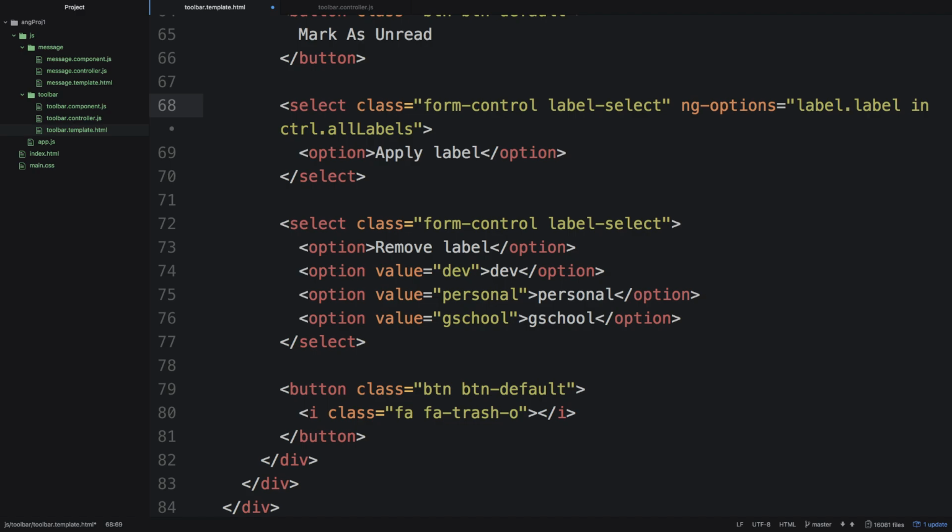It won't be the ID, but it will definitely be the label. And then as label.label. Label dot label is the value of the option.